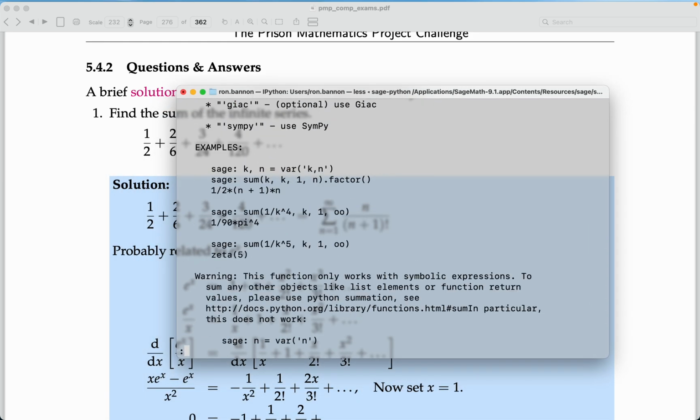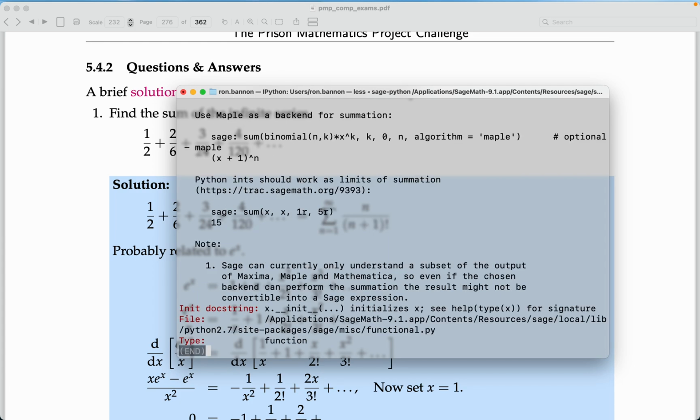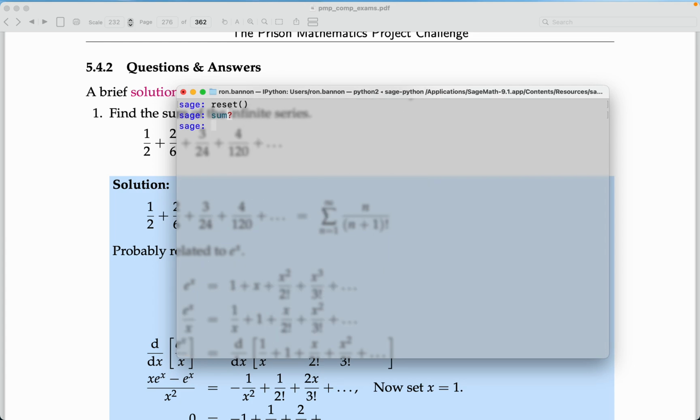All right, now again, you may want to look over that and say, gee, I could probably read through that if I wanted to, but I'm not that interested. What I want to do is I kind of remember, but I make mistakes. So sum, and oh, you know what? I forgot to define my variable, which is n, right? So that's good. I remembered that. So n is some kind of variable.